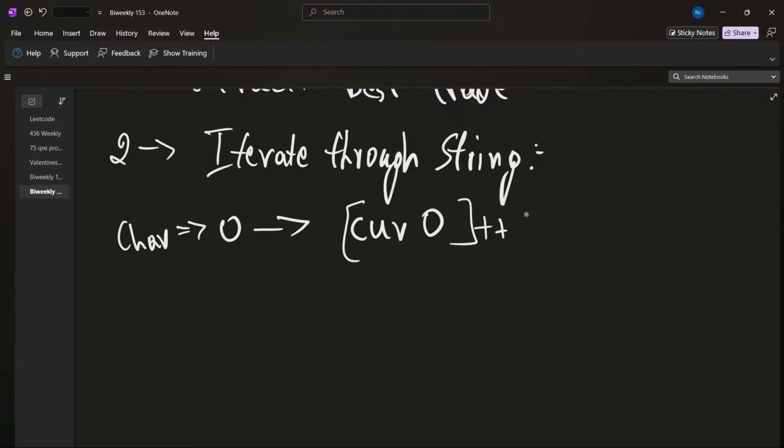I'll write it as CUR0 plus plus. The size of the current 0 block will be added.